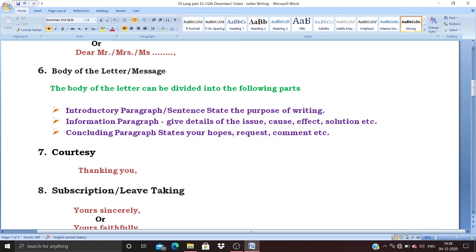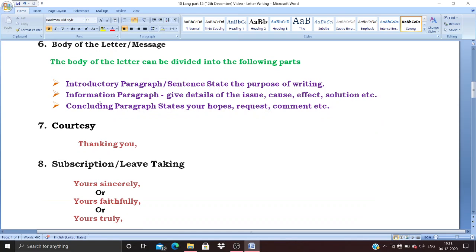The first paragraph is the introductory paragraph. That sentence should state the purpose of writing straightaway. Why are you writing this letter? That too, sir, you have written in the subject itself. No, your first sentence, called the opening sentence, should hit the topic. When we go to the example, then we will see. Then the next paragraph is the information paragraph. That means give all the details. The body: give details of the issue, the cause, the effect, the solution. Remember, you are not going to write a letter to the officer or editor or manager to describe your feelings and emotions. Here it is an official matter. So go straight away to the target.